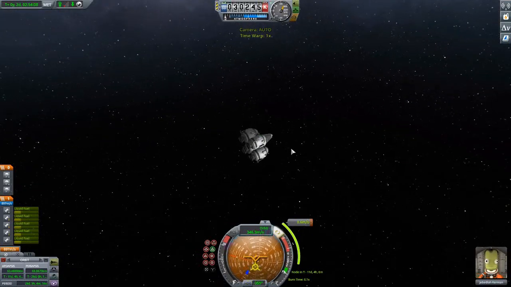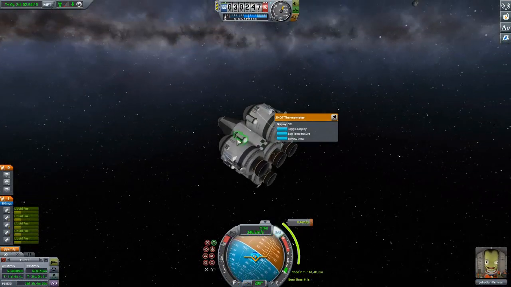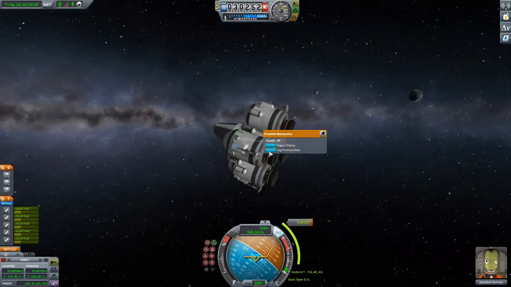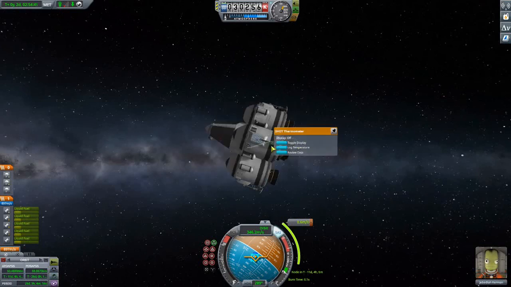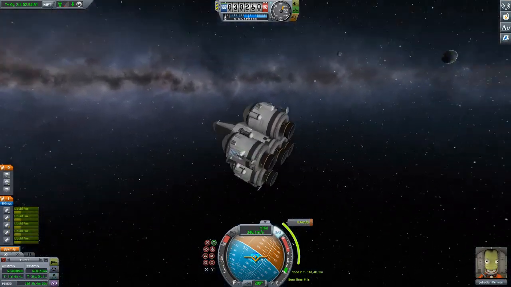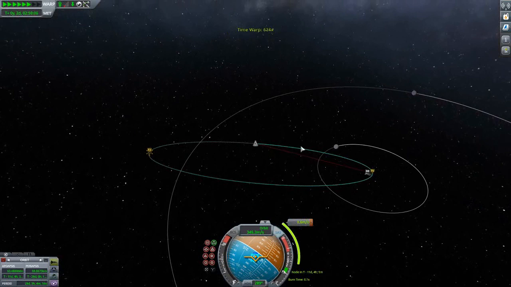Now we have some new data here. Let's see now. Which ones did I already use? I already did that one. So I shall use this one. Yes. Perfect. We're getting plenty of science from this. There we go. Perfect. And I shall now make it go a little bit further so that it's like all the way out here.